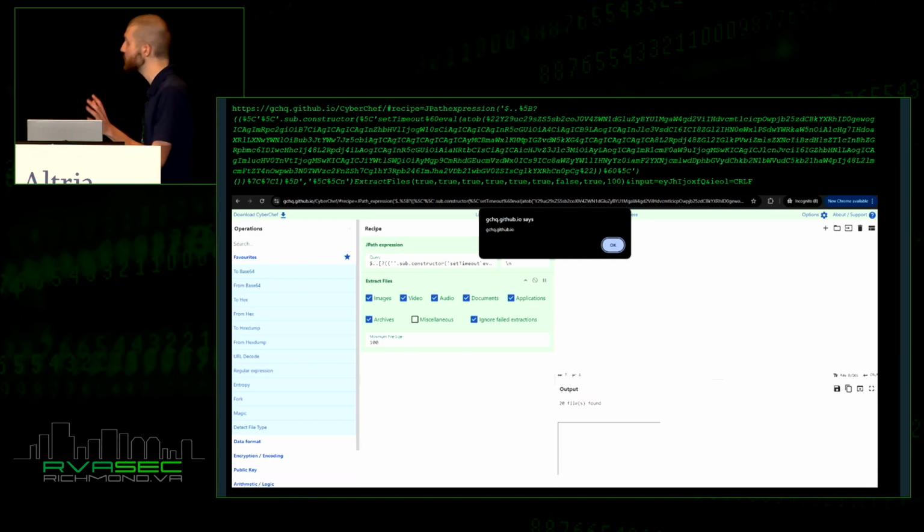And the coolest part about all of this, and the reason that this was all worth doing, is that the settings for all of this are actually stored in the URL. So it sets the recipe there. And so you can just create a link. If you navigated to this right now, it would pop the alert. I have it up on my blog. If you remember from the beginning, my website has a link to my blog, and there's a whole write-up on this specific bug.